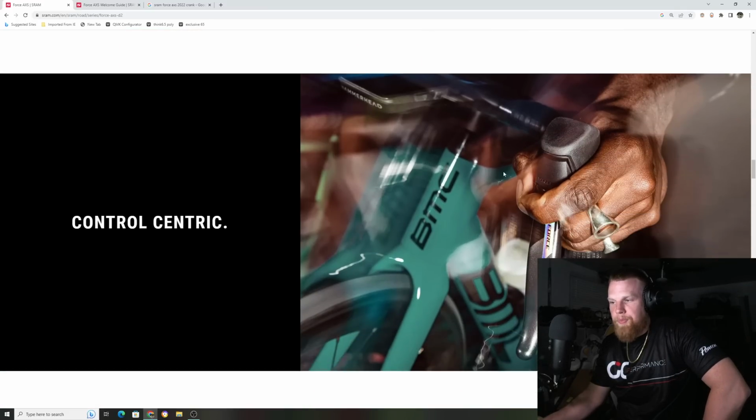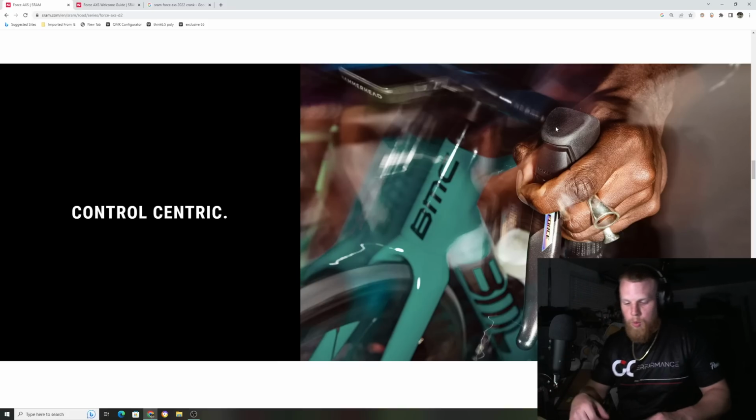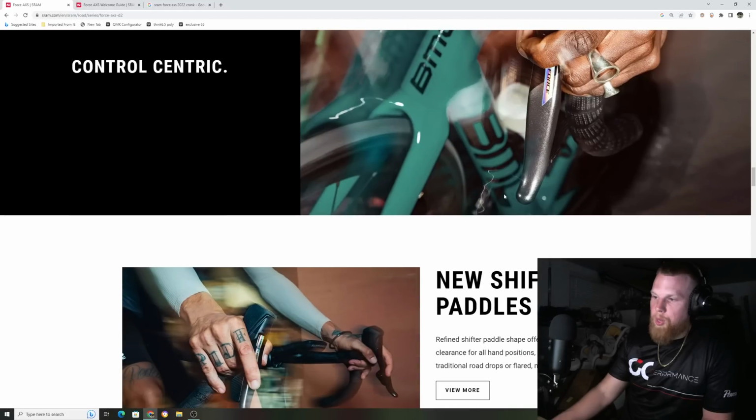Everything that is great. Shifter hoods themselves, like I mentioned before, these are almost like an exact copy of SRAM Rival. I think they are an exact copy of SRAM Rival with just some better shadings on there. They took away the plug-in ports for the blips. These are now able to be paired wirelessly with their wireless shifters that they have. So if you want to pair a different shifter, like a climbing shifter or a sprint shifter, on your bike, they have wireless satellite shifters now that can be paired with this. So there is no more need for this big, bulky hood like the old Force and the old Red. You now have this option, which is great.